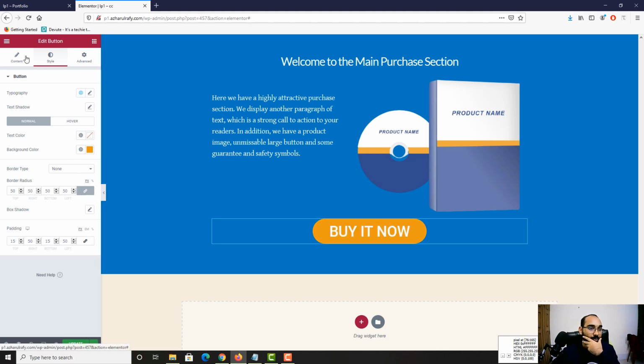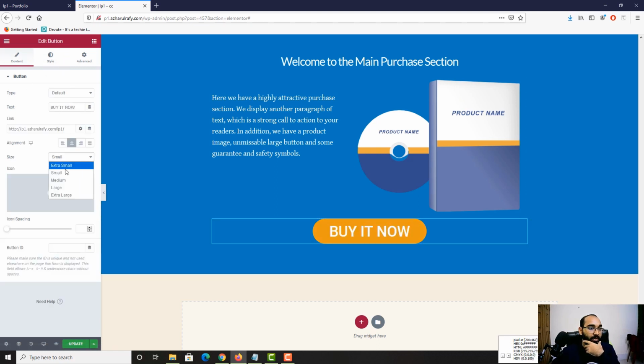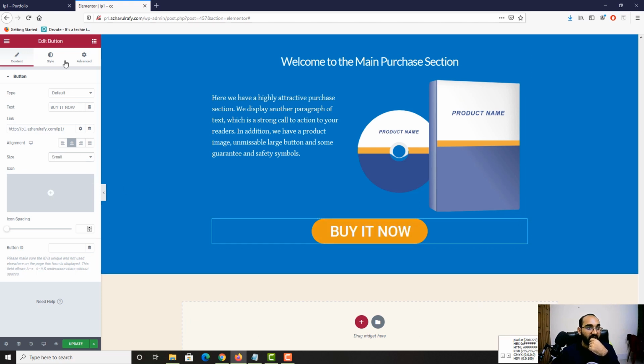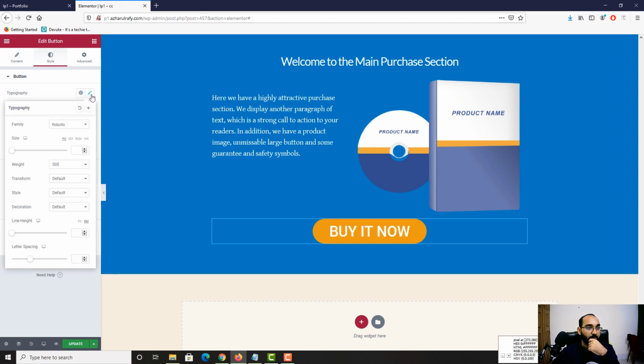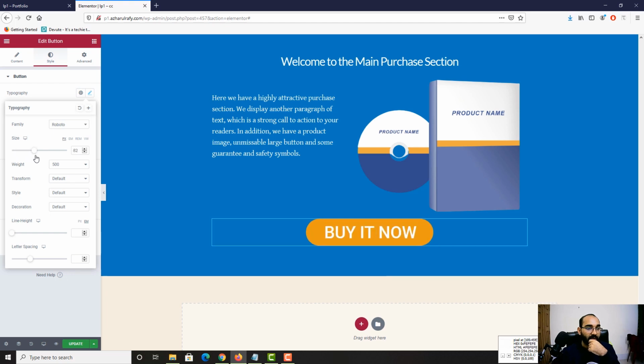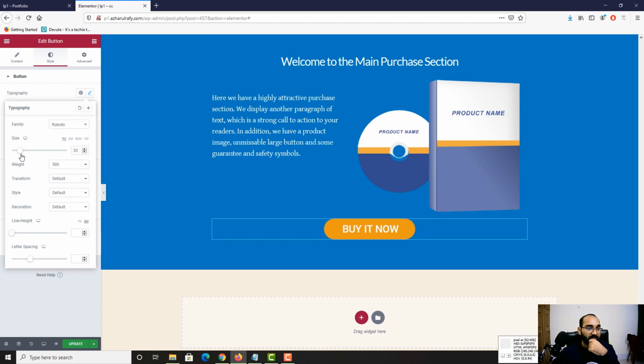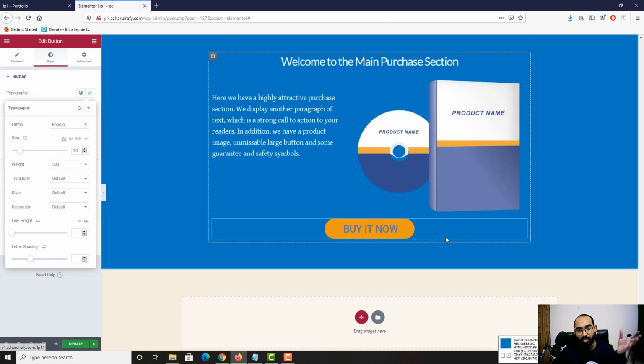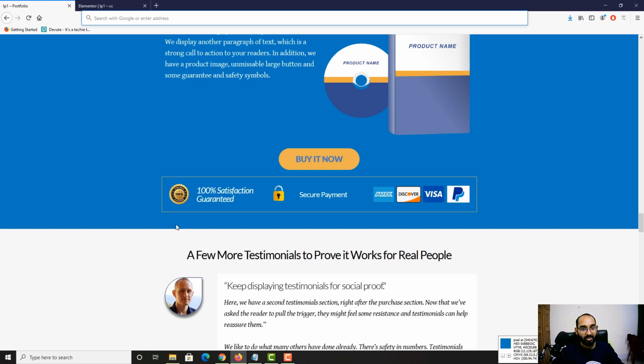And let's just go to content. From here we can select not extra small, medium, large, or we can simply select it to small, and then we can decrease the text size from typography, and we can simply decrease the size to 30. And just take a look, it's almost matching up with our design, though a little here and there, but I believe I was able to show you the work which we have been here to learn.